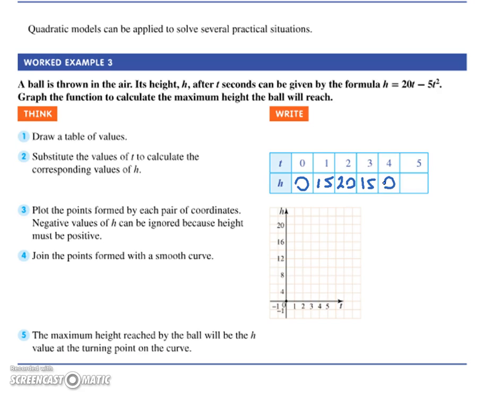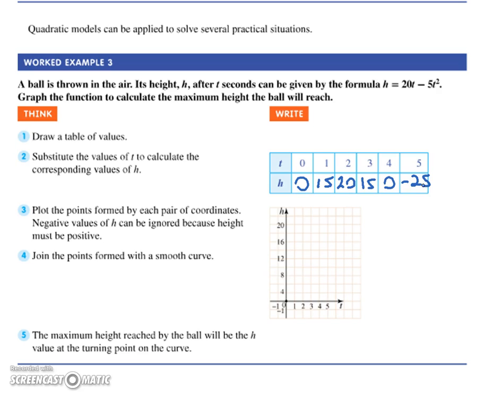Next one, what is it? Let's have a look. 20 times 5 is 100. Minus 5 times t squared. T squared will be 25. 5 times 25 is 125. 100 minus 125 will give you minus 25. Don't forget, it's going to accelerate. So it's going to start getting further and further. If you have a look, between 1, 2, and 3, there's only 5 either side of it. Before that, there's 15. Next one, there's 25. It's starting to accelerate.